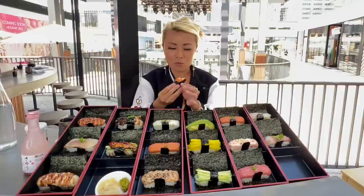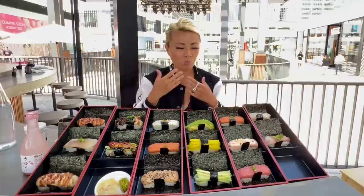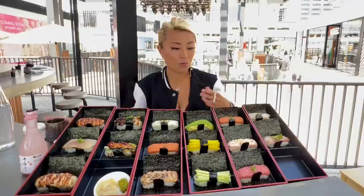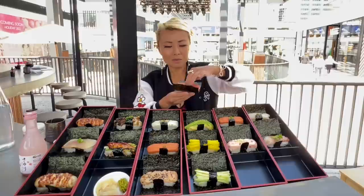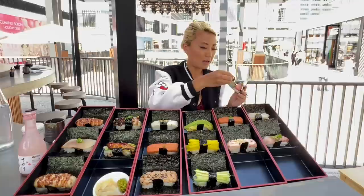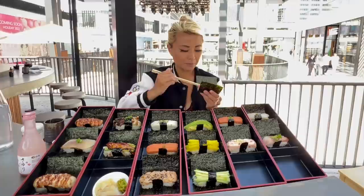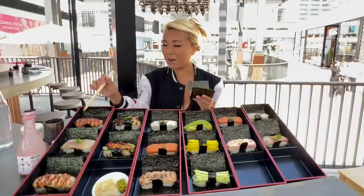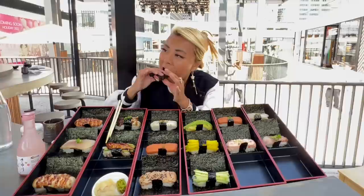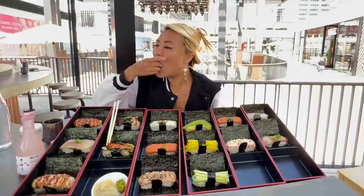You know, recently I've been eating more and more raw stuff because I've been going to such amazing sushi places. If it's not fresh it really doesn't taste good at all. I'm going to dip it in the soy sauce and spread the wasabi — I'm a person who really likes wasabi, I don't care how strong it is. I know it's probably not the proper way to do it but I'm going to eat it the way I like it. Hmm — oh wow, that is so good. I think this is their signature one.